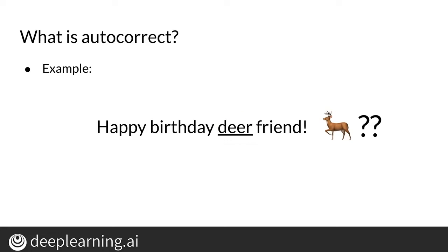But what if you typed "deer" instead of "dear"? Here you see the word is spelled correctly, but its context is incorrect. Well, unless your friend happens to be an actual deer, you will not test for this kind of contextual error this week, as it's a more sophisticated problem. You'll get to learn about that another time. Instead, this week you'll only look for words that have been misspelled and make corrections to these. This involves a simple yet powerful model, as you will see.